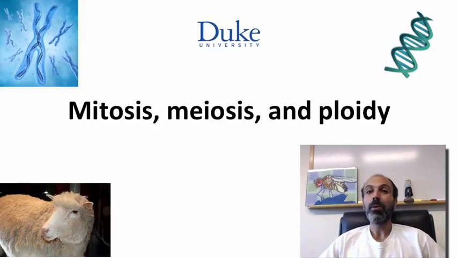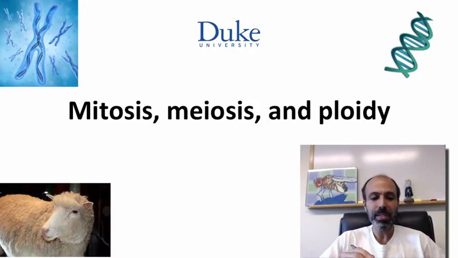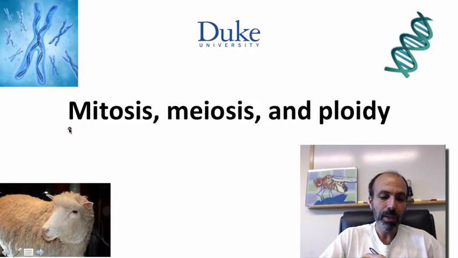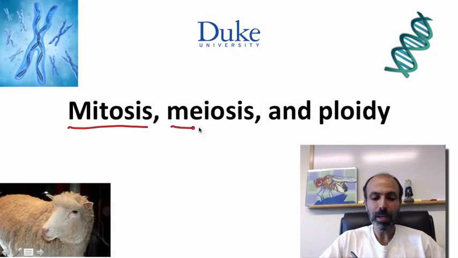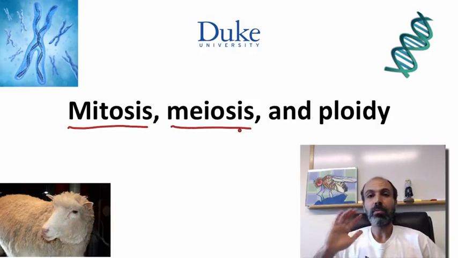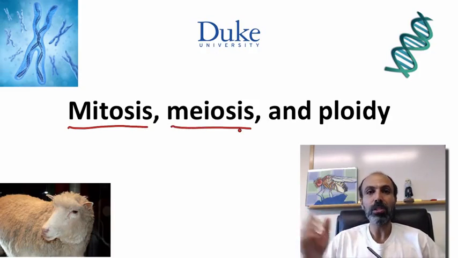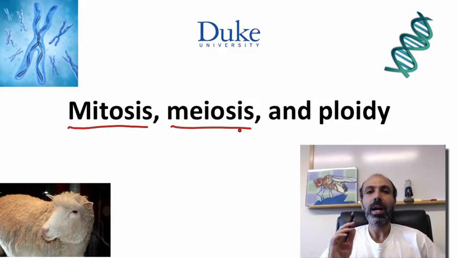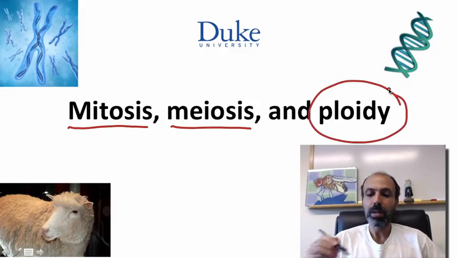In this video, I'll be talking about some basic processes for getting genetic material into new cells. The two processes I'll be emphasizing in this mini video are mitosis and meiosis. I'm not going to talk about these in extensive detail. There are a lot of molecular parts and stages that I'm not really going to emphasize. I mostly just want you to understand these in the context of ploidy.